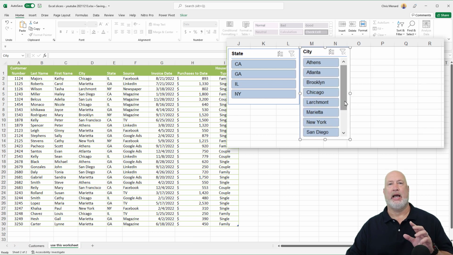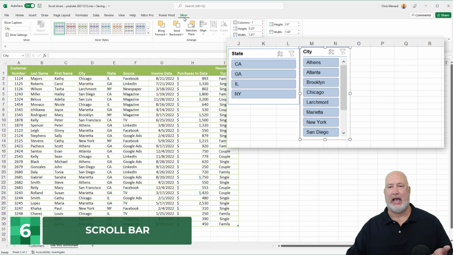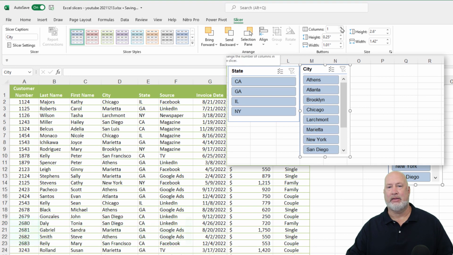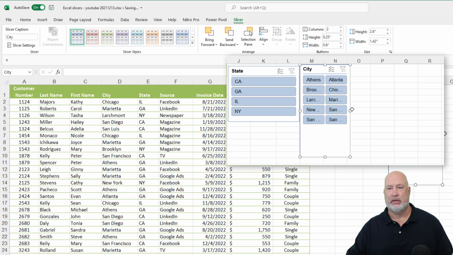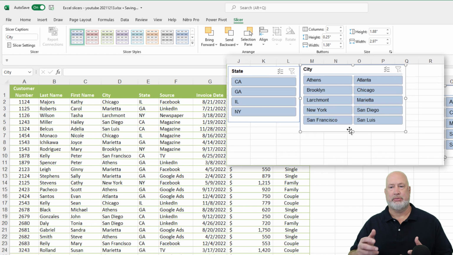Here's a tip for you, and it has to do with the 6th component of a slicer. If a slicer has a scroll bar on it, that means you've got more information down below. Here's a cool tip about point number 6 of the scroll bar. It also has to do with the border that I just mentioned. If I go to city, click on the slicer tab at the top, because I've got a lot of cities, I may want to go 2 columns, pull that border out, and resize the slicer. So I'm combining those 2 tips together.